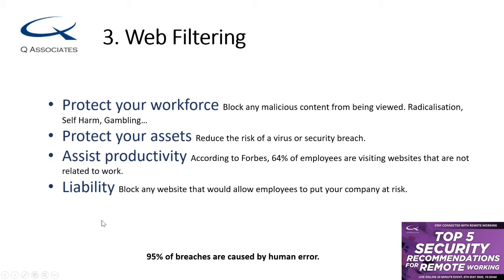So the things to think about here are making sure that the always-on VPN is enabled, so that as soon as the corporate device is on the internet, it's forced to join the corporate network. And then along with that, make sure that all the web traffic is forced down the tunnel, so no split tunneling, all forced tunneling down the always-on VPN. Certainly that's the only solution if the web proxy is on premise.